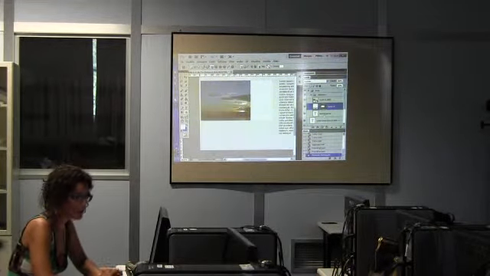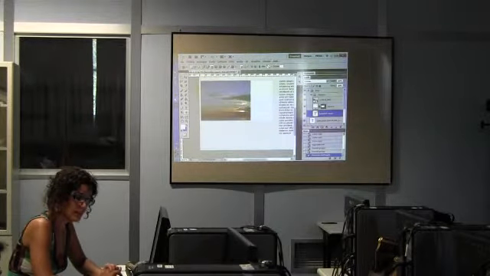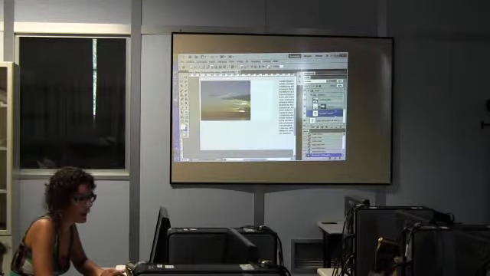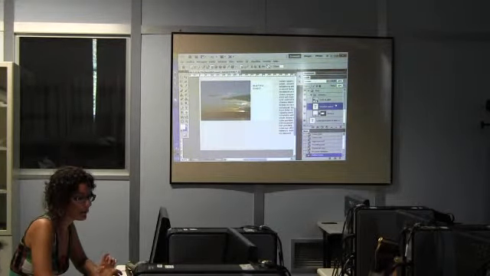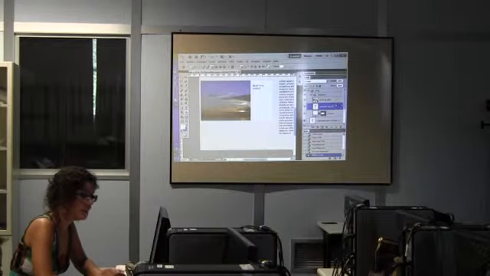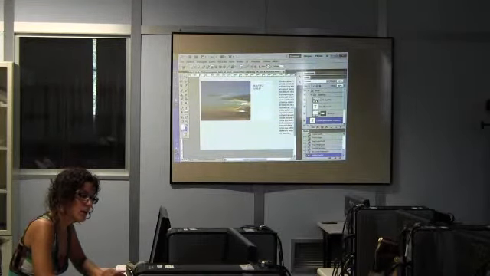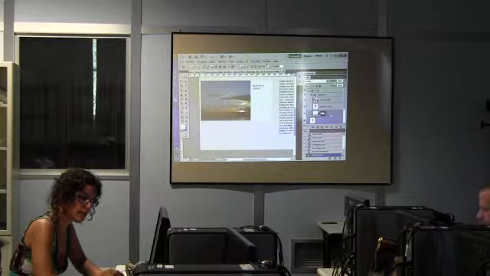Then here you see the text is under this shape, so I can't see it. I bring it forward, so it now is visible. If I drag something inside a group, it will automatically go at the end.